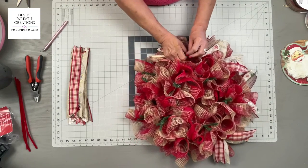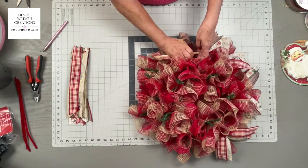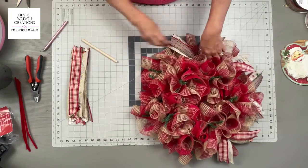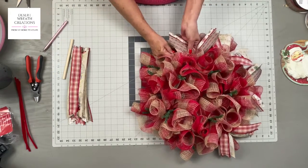Turn it under, and we're just going to keep repeating this process till we're all the way around. It's going to roll off my desk.